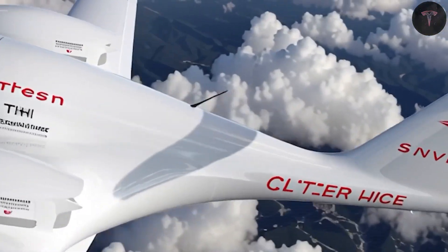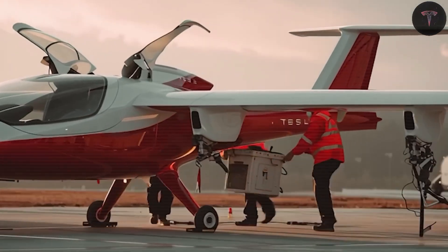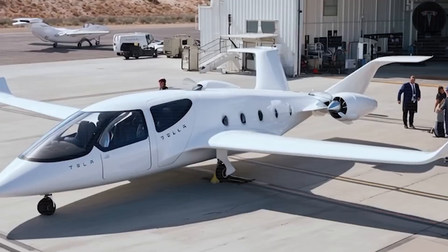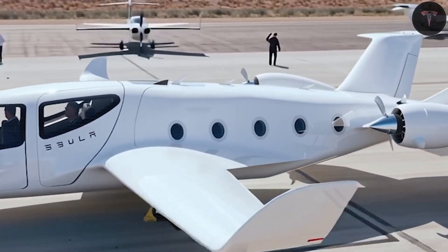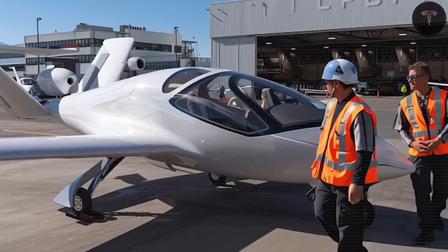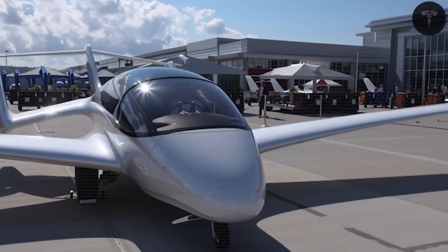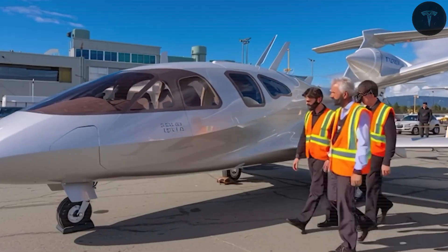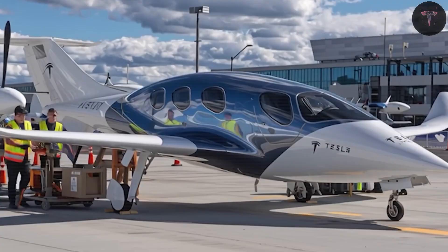This pre-charged tray infrastructure means the plane spends roughly five minutes swapping batteries compared to the typical thirty minutes needed for charging. Over a six-leg day of sixty-minute flights, this can save one hundred fifty minutes on the ground — allowing more flights, less crew downtime, and better punctuality. From a financial standpoint, this approach shifts battery wear and maintenance to the ground where it's cheaper and faster. Battery-as-a-service models allow operators to pay monthly or per use, turning batteries into predictable operating costs.